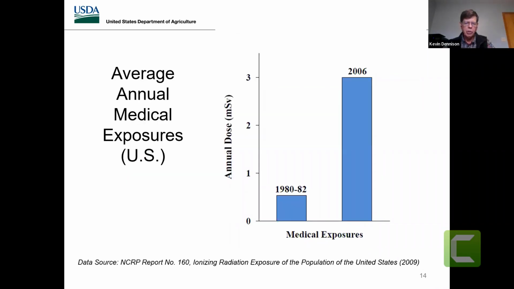So average medical exposure in 1980, when I graduated from vet school, was about 50 millirems per year. And 10 millirems is about a chest x-ray. In 2006, that was up to 300. But we're talking about CT scans and nuclear medicine and just a lot more use of radiological diagnostics, which is actually good, because if you ever compare a regular x-ray to a CT scan, there's just no comparison whatsoever as far as the diagnostic value.